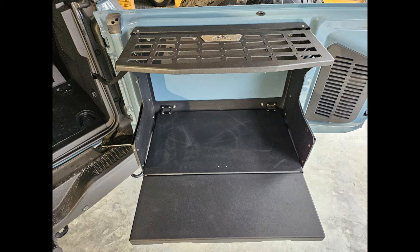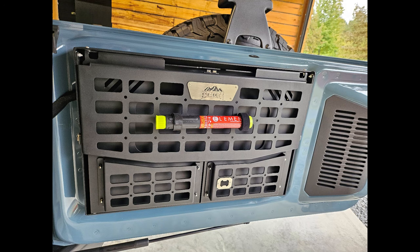Yeah, the Molle panels, I really like how they look, and you can mount things to it like the fire extinguisher I have here or your kitchen utensils and such.